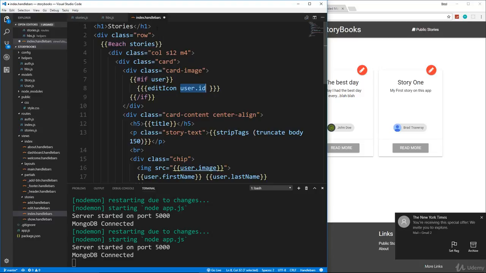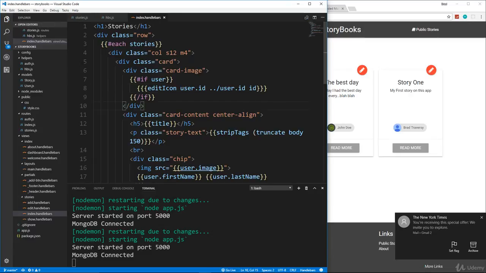Now, to go outside of its scope into the global scope, we need to do .. and then user.id. That'll get the global user ID, which will be the registered one. And then we just need the story ID, which we can get with id. Okay, again, we don't have to do story.id because we're inside of this loop right here. All right, so that should do it for this.